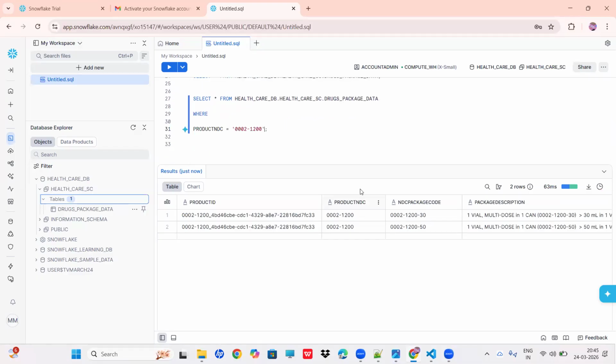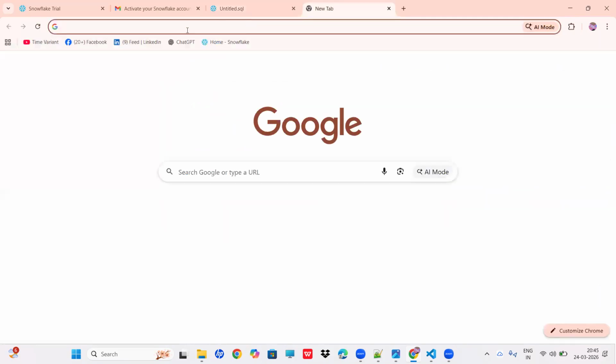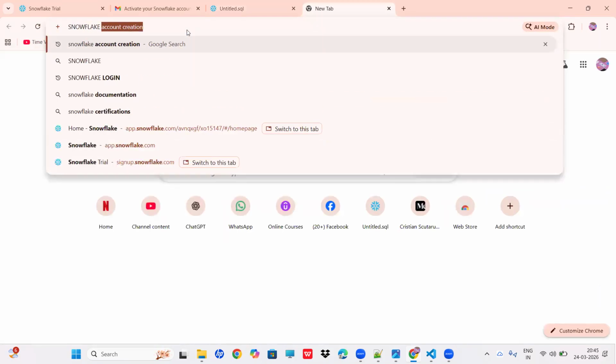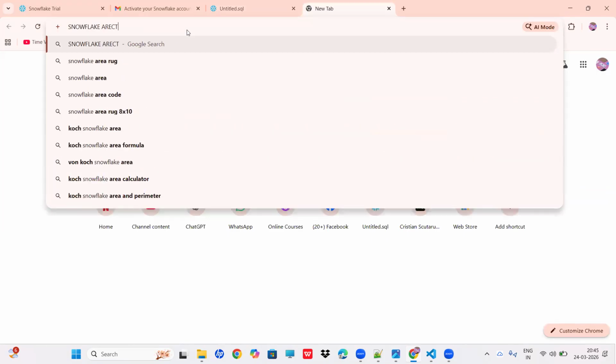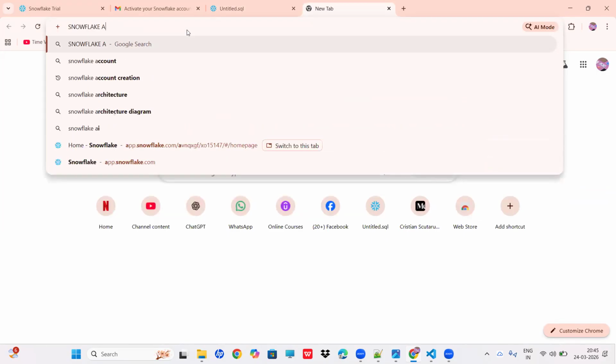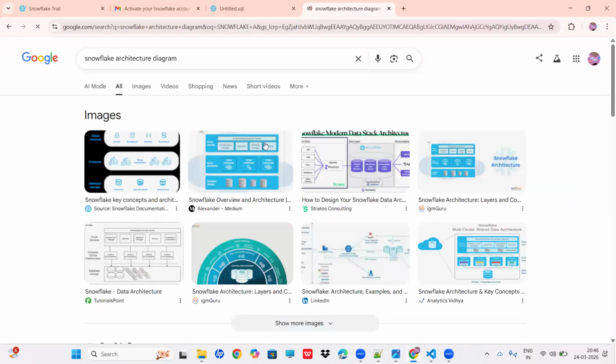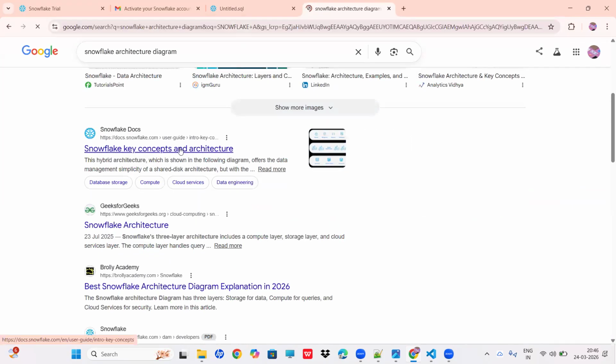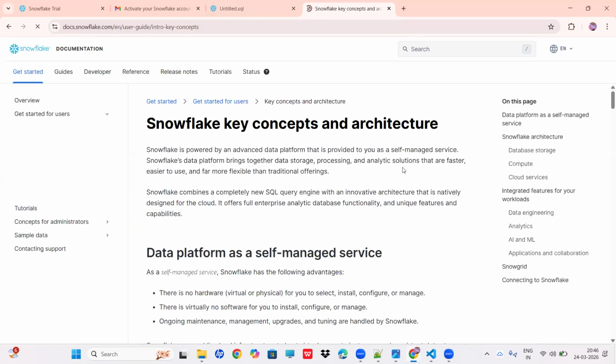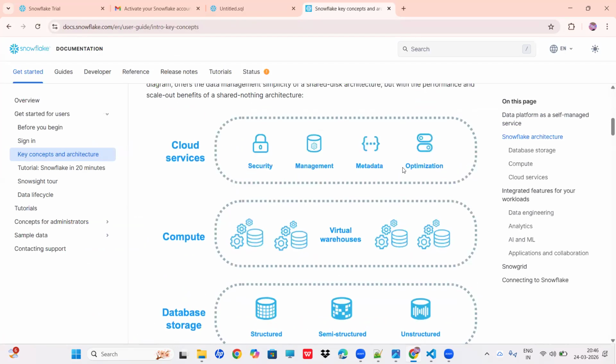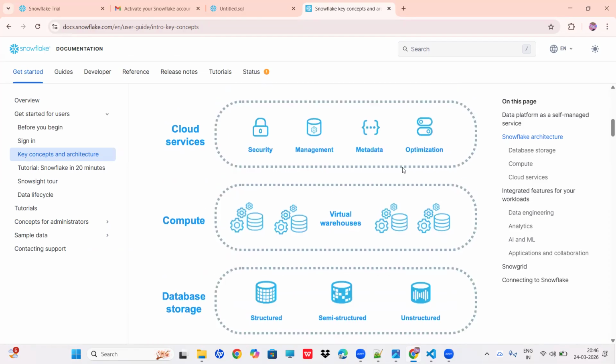Now I will explain what I have done. Go to Snowflake architecture. I will share everything, the documentation, there. You can find the diagrams and everything. This is the official document. Go to this, and we can see the 3 layers. So what I have done: I created the database, schema and table and loaded the data. After that I selected the data and applied the filter. Using the filter I read the data.